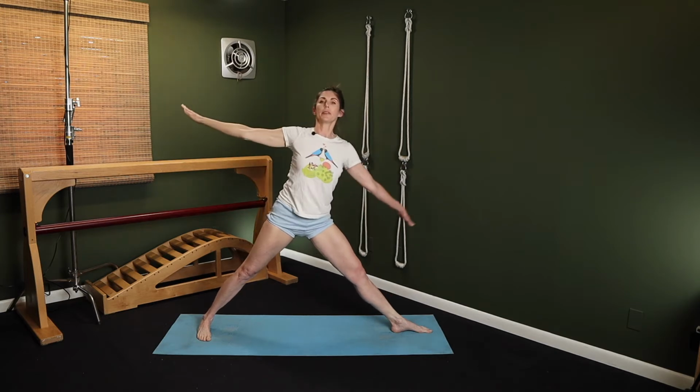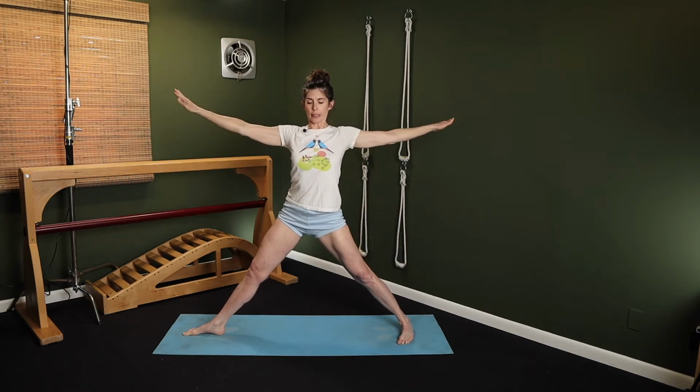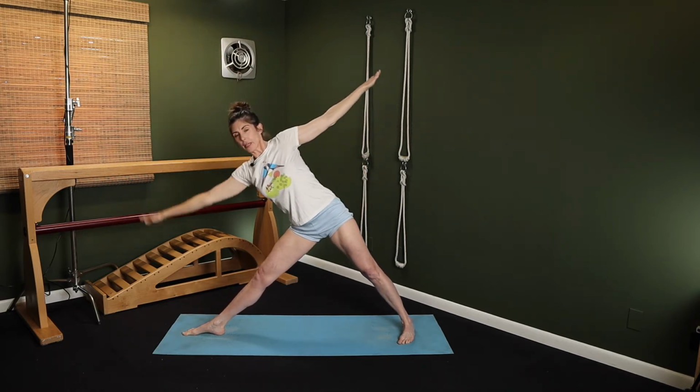Inhale, lift from the left arm, come up and change sides. So again, right heel bone down. So the outer right hip is awakened, is in, right? Right thigh back towards the wall that's at your back. Then lengthen out through the left leg.